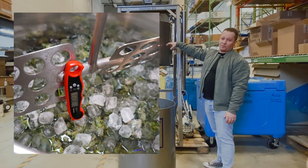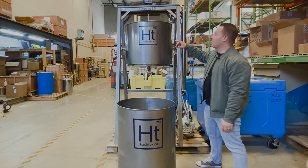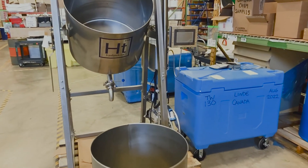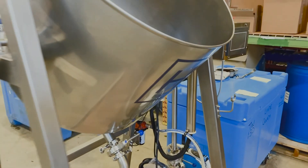We've got our top-down agitation which provides a gentle agitation to the biomass, knocking off those trichome heads. And just as a point of reference, guys are putting out six-star full melt product with this unit, so this system is really dialed in for that connoisseur wanting to make those artisanal products at scale.